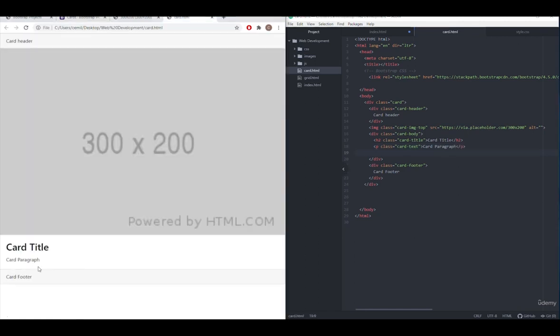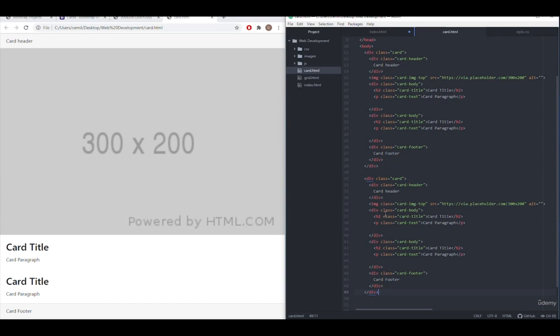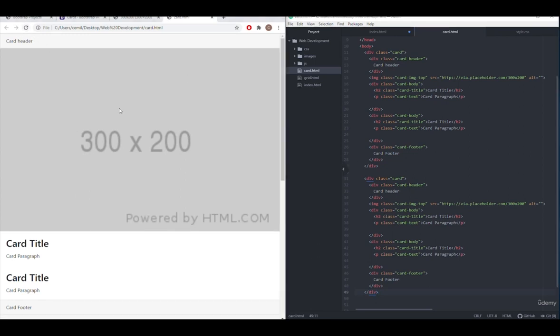And look what happens. And yeah, we can see our title and paragraph in the body area. So we can create a single body here, or even a second card body. And I'll add 2 links into it. Now let's have a look at what happened. So what you see here is the header area, image, body, and the second body and footer areas. Now I want one more of the same structure, so I can copy and then paste these codes. And I'll save the changes and refresh the page.